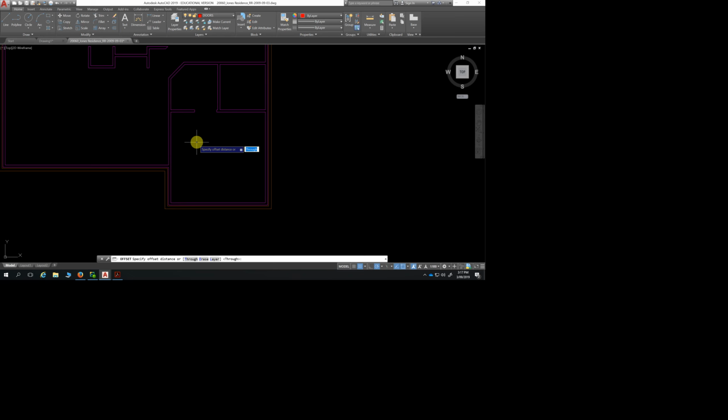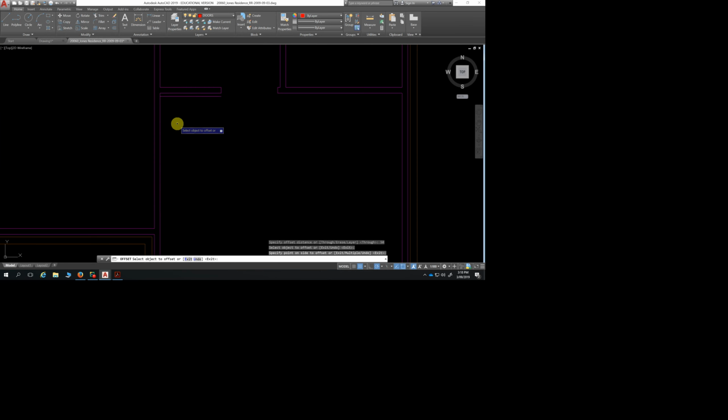It says there we're not using our layer doors, so we're just going to carry on with copying the exact wall layer, being magenta. We're going to choose the offset distance, and that is 50. Enter. Choose that line and bring it down, and there it is.